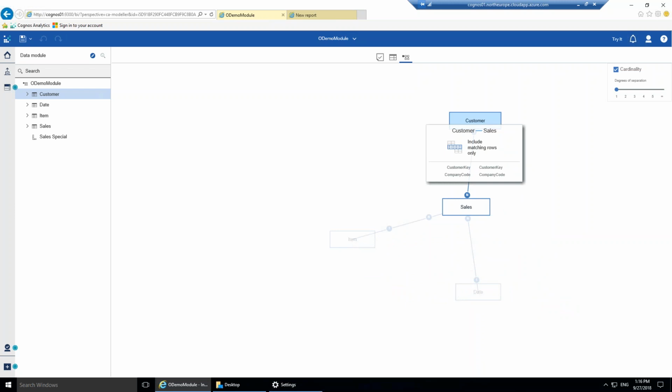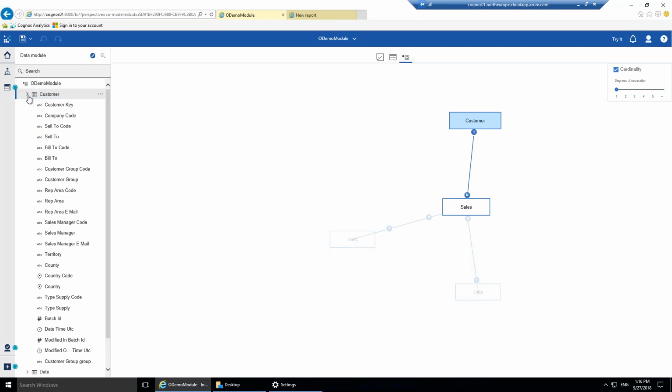So you can see by clicking on the links how they're related. This is on customer key and company code. And you've got your one-to-many relationship, which would be the granularity of the tables. So I'm not stuck with this. And here also, I could add another data set, but I'll just show you. So click on company code here. I can create a data group, or I can create a navigation path within the data module, which would carry through to, say, report author or dashboards.